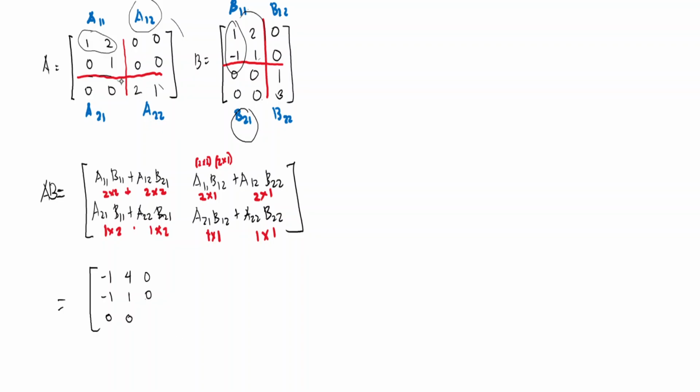And then the last one, we multiply A21 to this. So that's 0, and then we just multiply this by this. Okay, so we will have a 1 by 1 result. So we have 2 times 1, that's 2, and then 1 times 3, that's 3. So add them, so we will have 5. Okay, so it would be helpful sometimes if you partition your matrices, especially if there are some 0 blocks on your matrices.